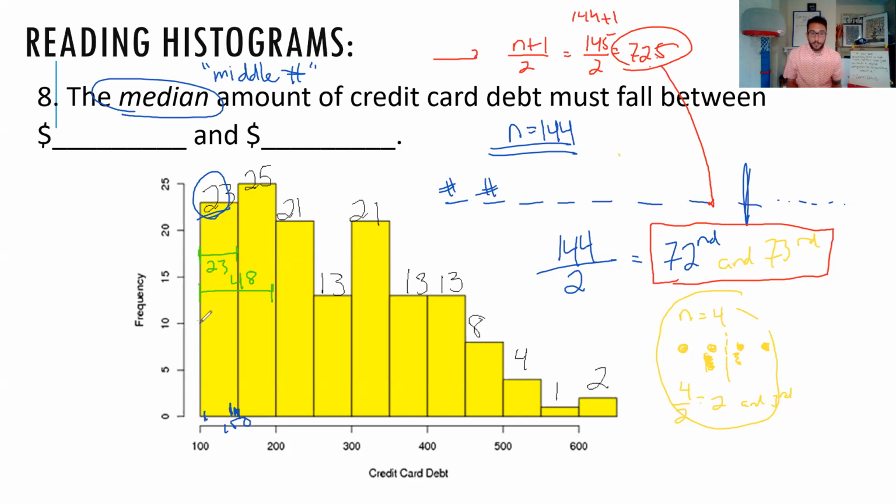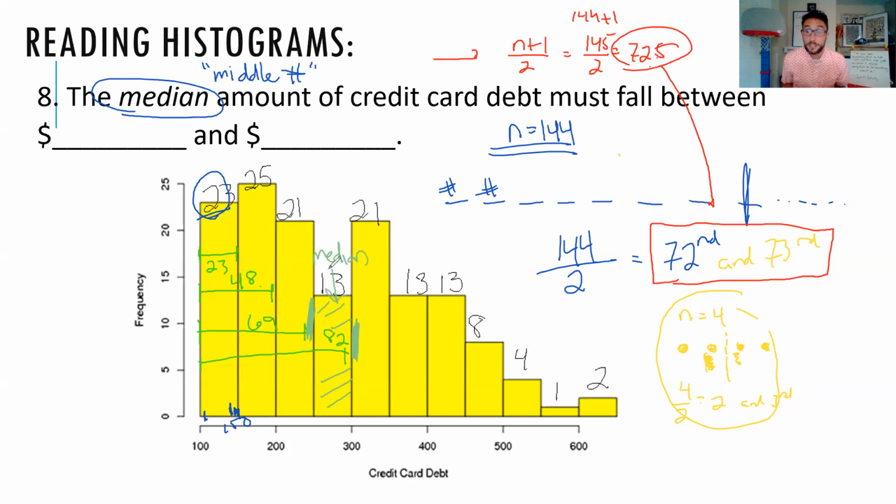So if I listed all those values in order, the first 48 data values would be between 100 and 200. And then from here to here, now we're up to our first 69 data values. We need to find the 72nd and 73rd. We're not quite there. Now if we add this 13, that takes us up to 82. And so the 72nd and 73rd data values have to be somewhere in this bin. Up to here was the first 69 data values. Up to here was the first 82 data values. And so, to get from the 69th to the 82nd, that means we went past the 72nd and 73rd. So the median has to be in this bin.